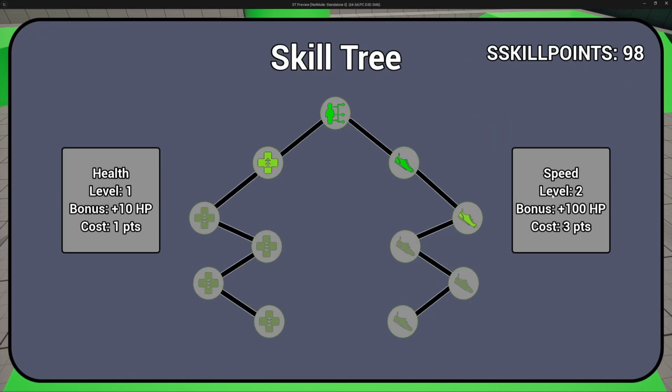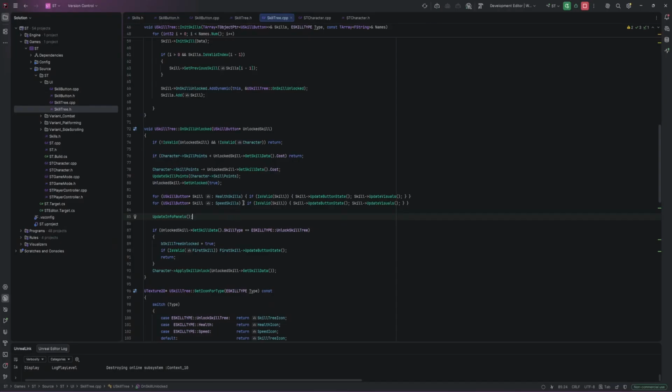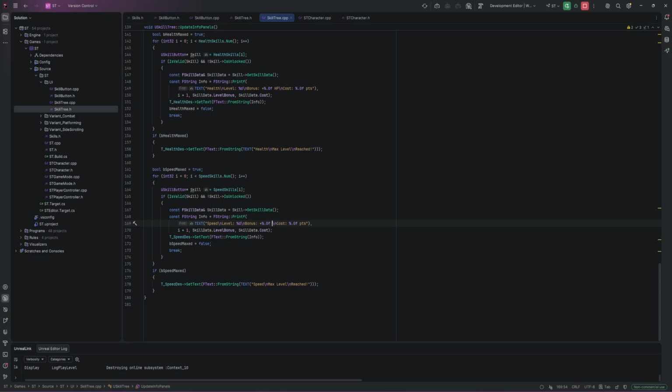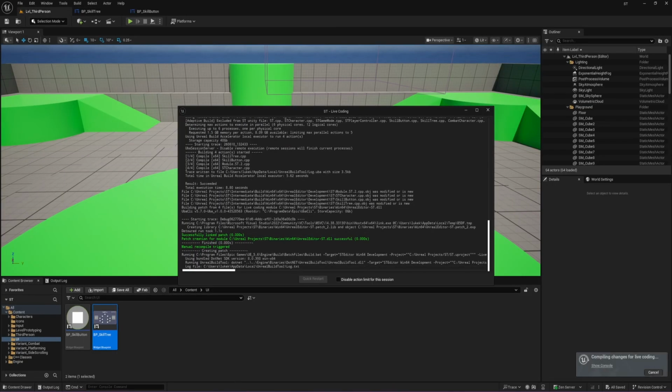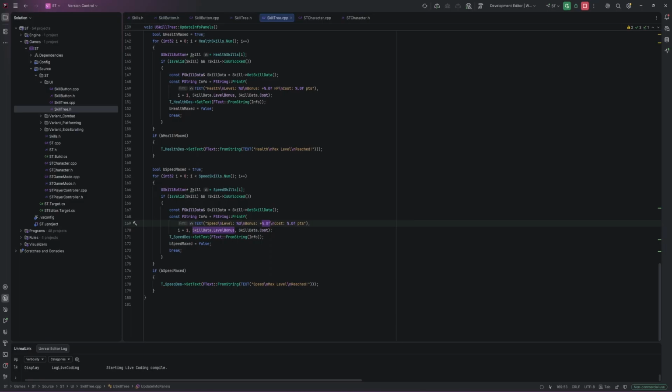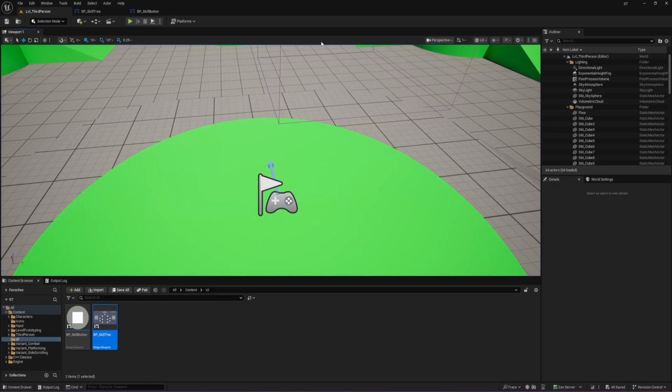As you can see, it says the speed, level 2, the bonus, 100 extra HP. It's not supposed to say HP, but I've missed something out there. Give me a moment, I'll jump back in here. Yeah, so it's not supposed to say HP at all there, sorry about that. I'll just live code quickly and double check it works perfectly. So I've just taken it out of here, it said HP because I duplicated them. Live coding complete again, and it looks perfect. Bonus plus 100 speed and the cost, and it takes it off each time. That's perfect. Obviously we don't need 100 skill points, but that's perfect.